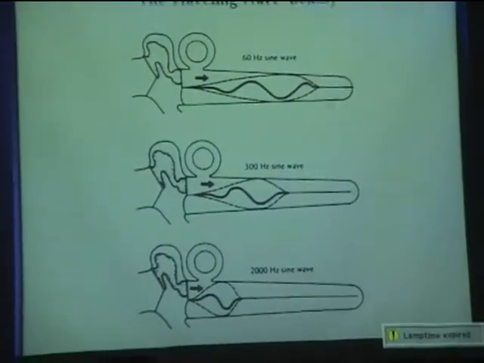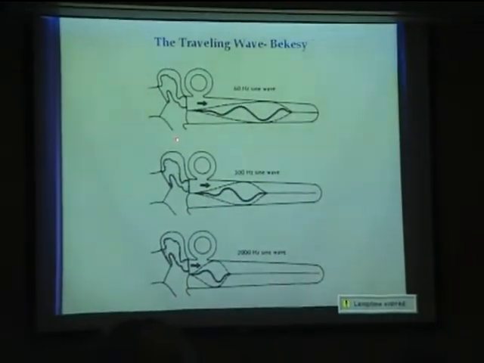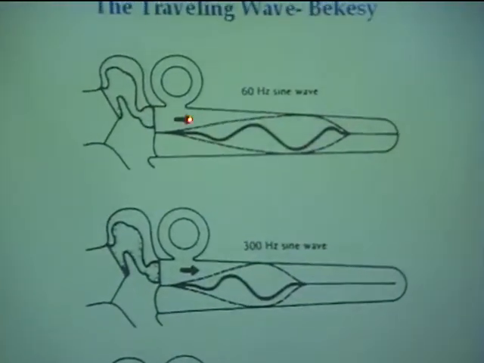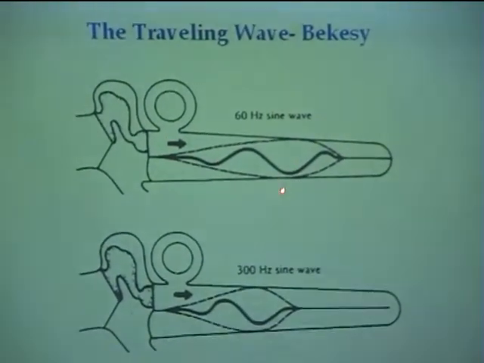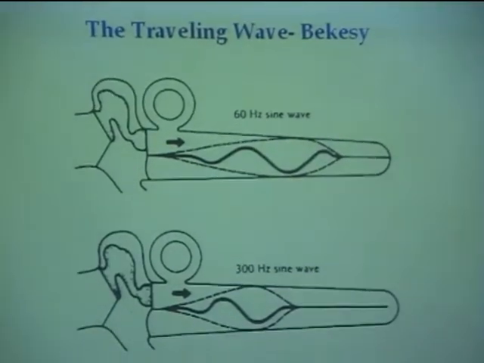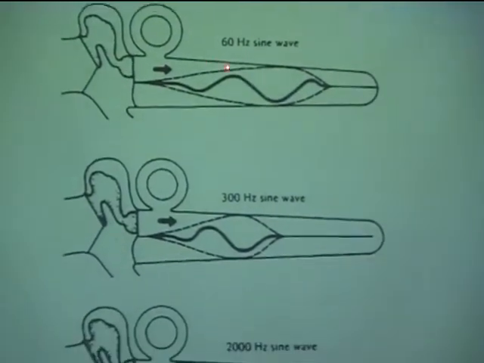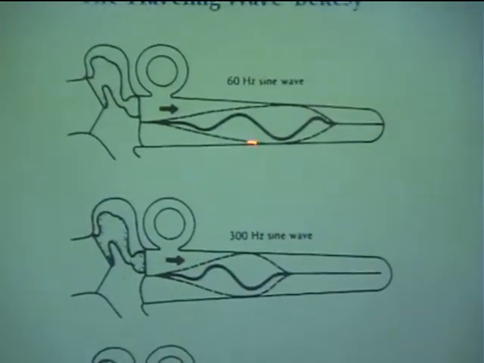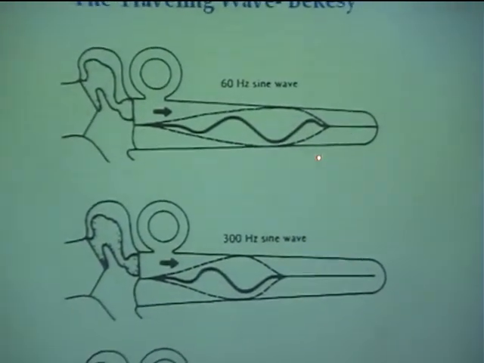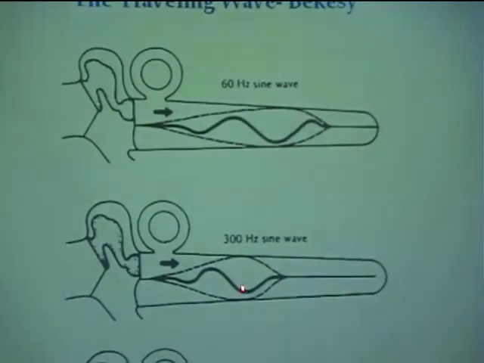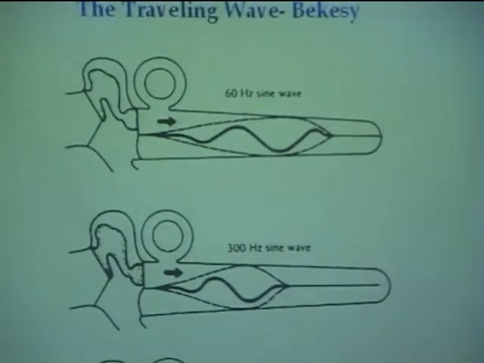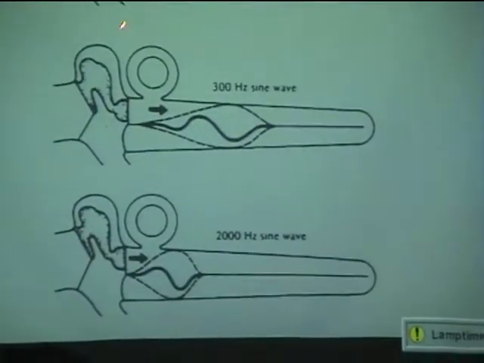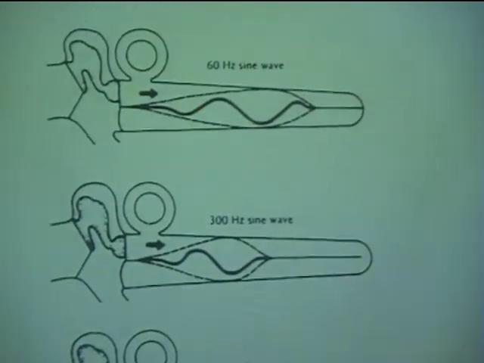Now a little about the travelling wave. What actually happens in the cochlea? When you stimulate the oval window, you have a travelling wave, which always, as the travelling wave paradox says, travels from the base to the apex. And as it travels, it has a maximum at some point of the basilar membrane which is most sensitive to that frequency. So going back to the tonotopic organization, high frequency sounds have a travelling wave maximum at the base of the cochlea, whereas the low frequencies travel right up.